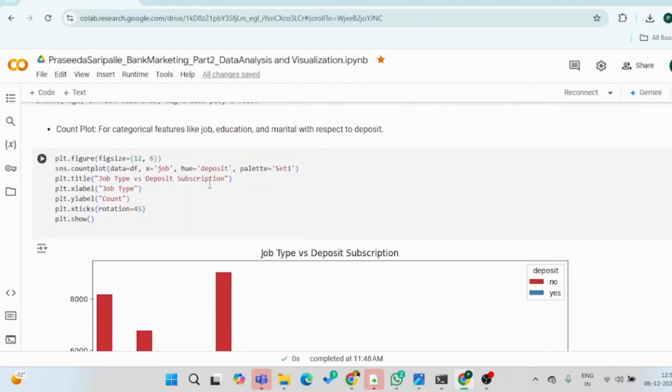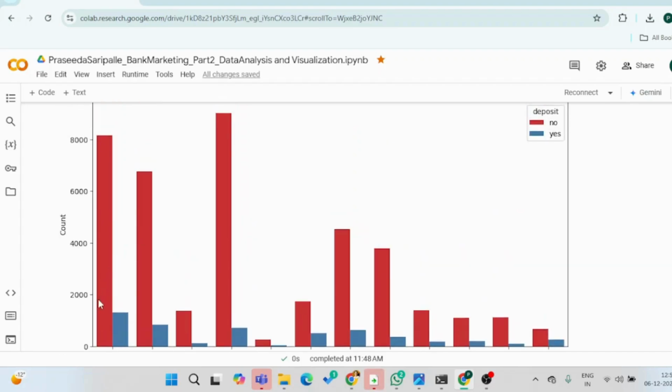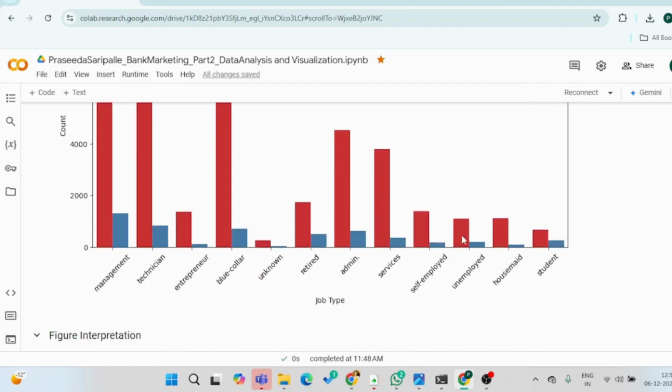Similarly, we also plotted count plots for job, education, and marital status with respect to deposit, which are the categorical values. Here we have plotted the different values and yes or no for them.